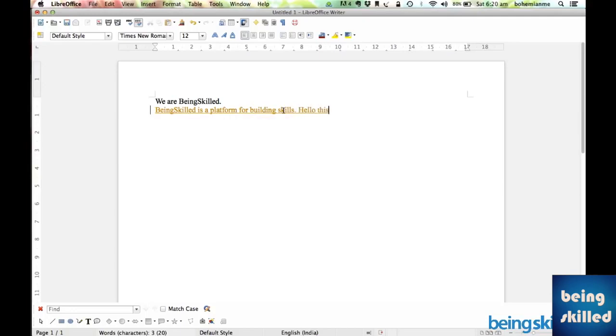Hello, this is so nice. And now if we delete this, let's see what happens. Nothing will happen. But if there was some original text in the document, and if you remove it, there will be a strike through across the text which is deleted. So the text without strike through is the addition, while the text with the strike through is deletion. So this is how we track the changes in LibreOffice Writer.